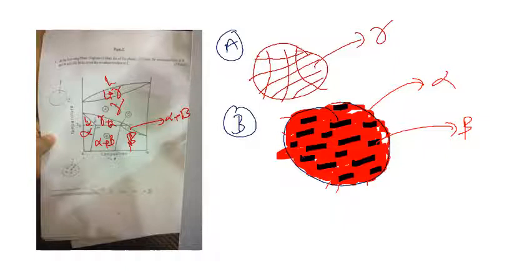Now it also stated to write down the reaction at C. If we look at the diagram very carefully, we can draw this reaction at C. At C, gamma plus beta are both converting to alpha plus beta. Let me zoom in on this point C and tell you whether the reaction happening there is an invariant one or not.